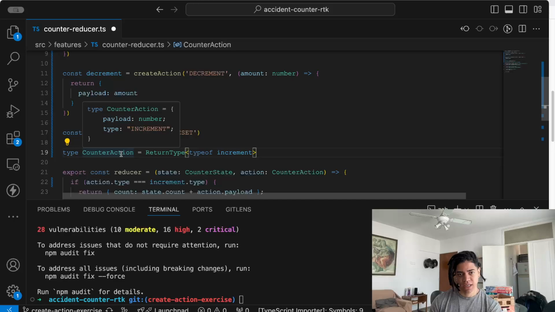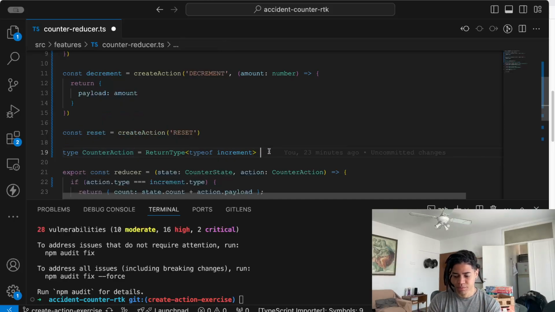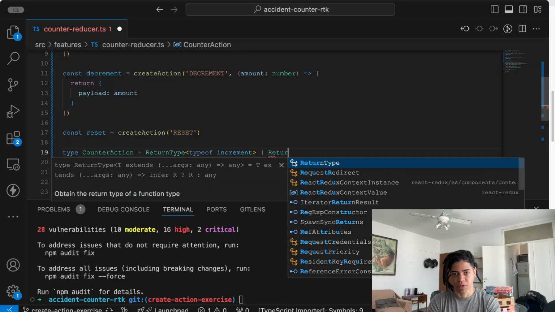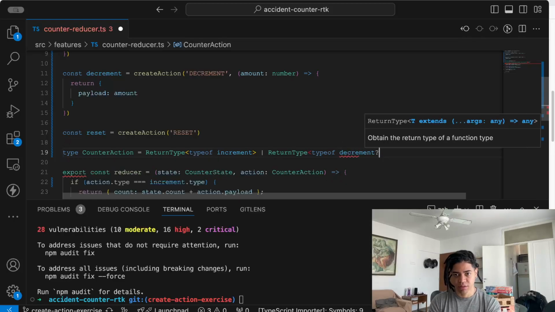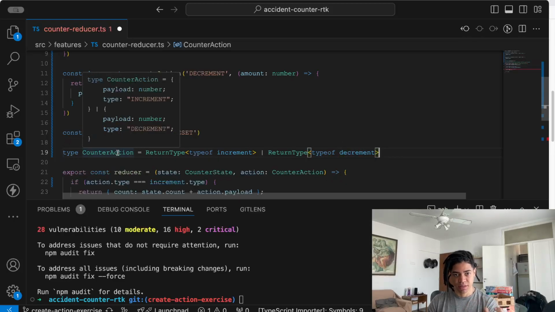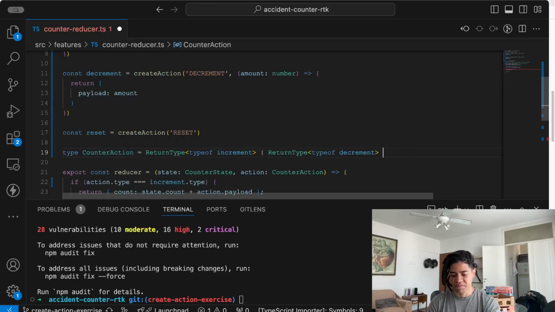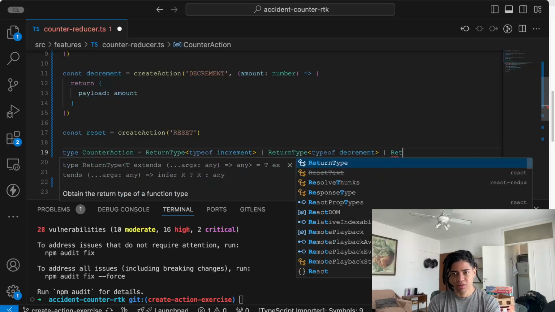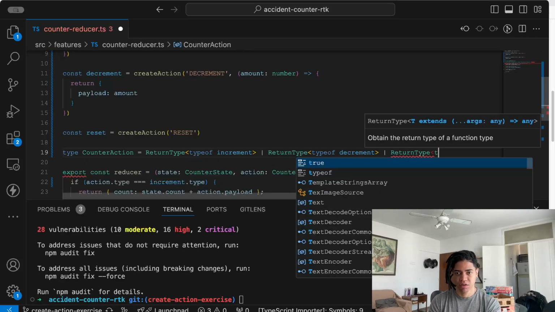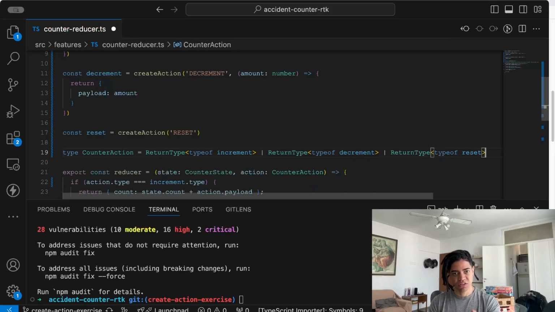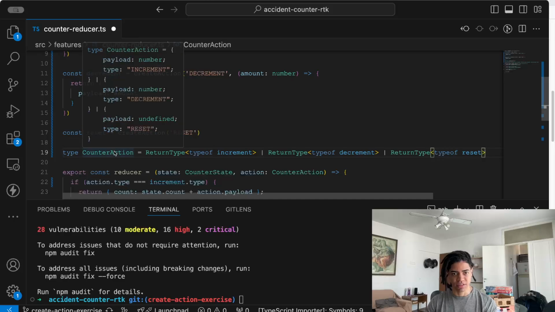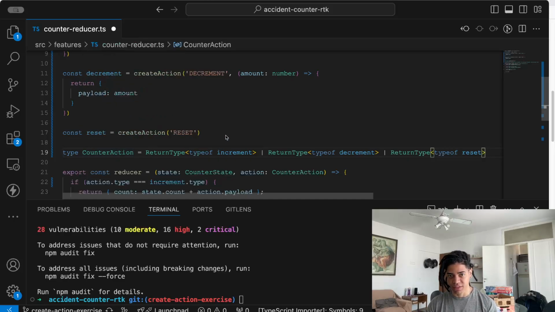Exactly. So you say, this is the type and payload. We can do the same for the type of decrement, and say it can be this or another one. Then return type of reset for this function based on this createAction, and say it can be increment, decrement, and reset.